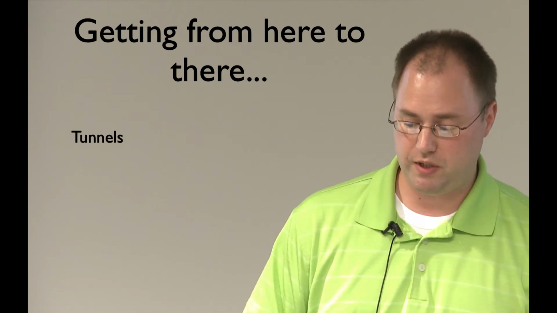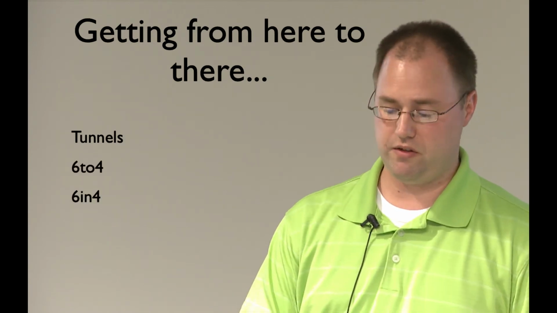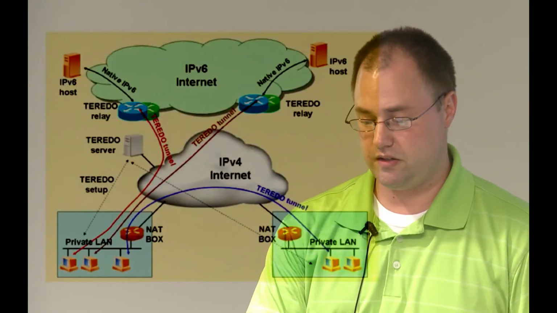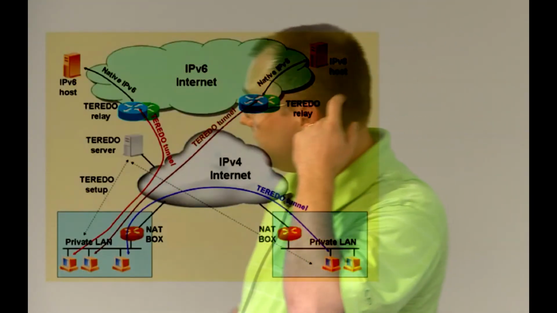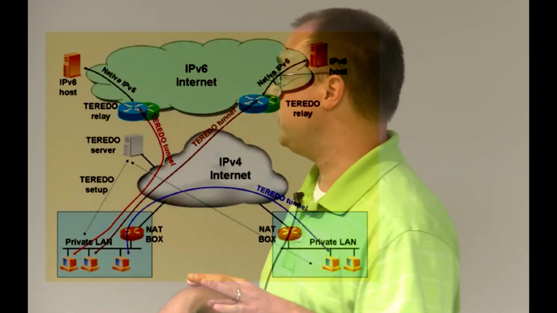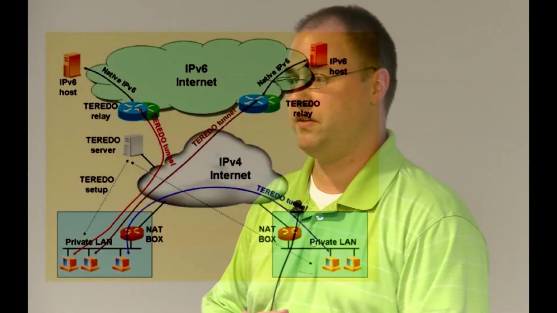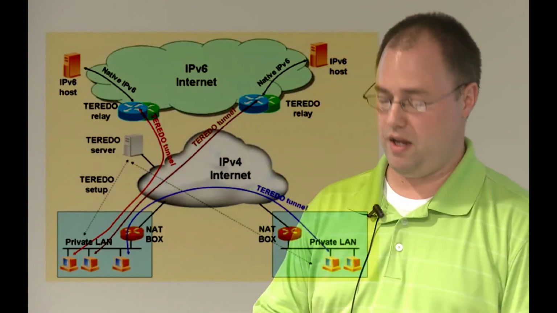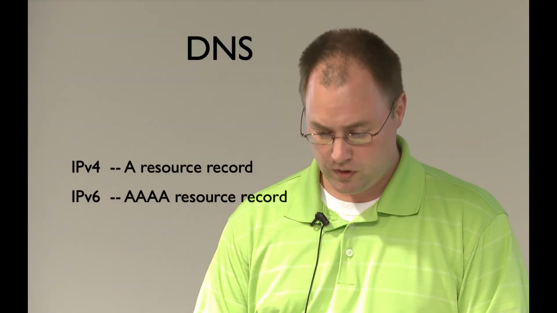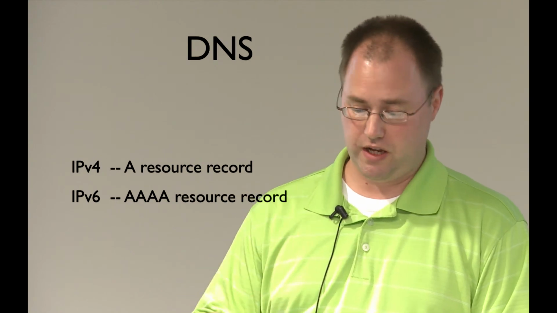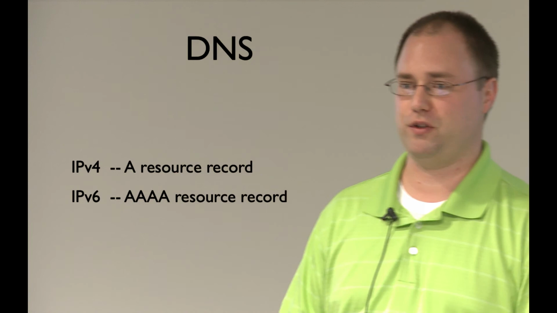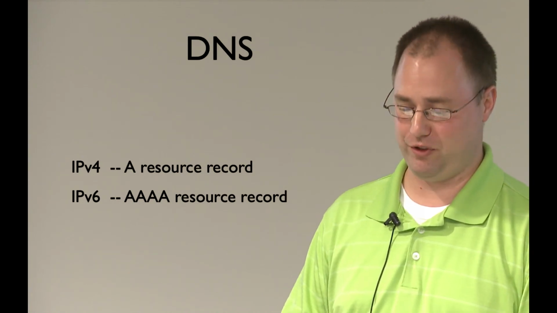So in order to get from here to there, we need tunnels, right? There's 6to4 and Teredo, which is Microsoft's tunnel. This is a diagram from Teredo, and it shows very nicely how the V4 internet and the V6 internet are completely separate. And this is one of the reasons that slowed V6 adoption in a massive way. I already showed the A and Quad A records in my talk earlier. I just wanted to include them in the slides for completeness when they get uploaded later.